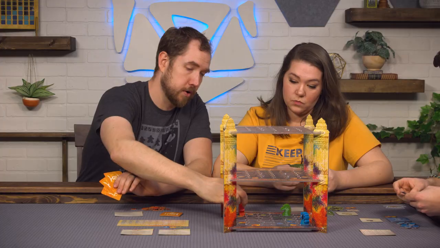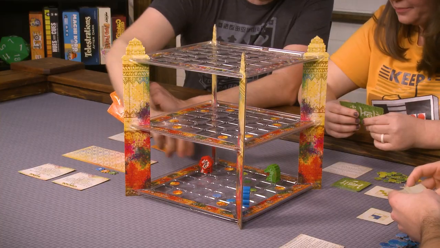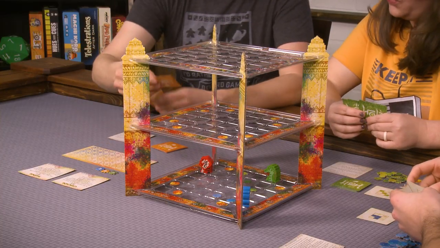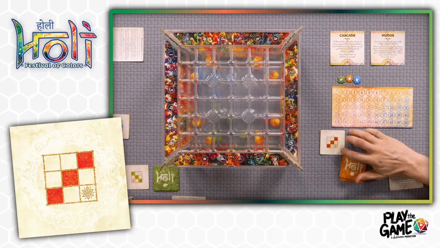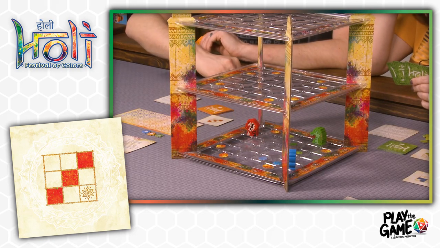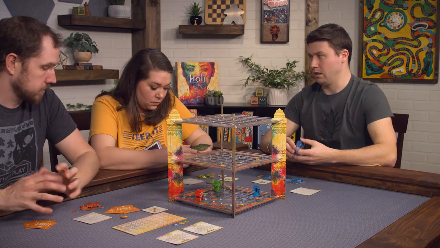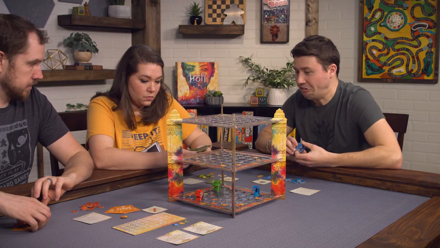Yep. So I'm going to move. I thought you were going to say you were doing that. I'm like, nope, not yet. All right. I'm going to move there. We are going to play this card. Yep. And that puts me right there. So I need to put in my color tokens. There, there, yep, and there. Alrighty, Alison, it is your turn.